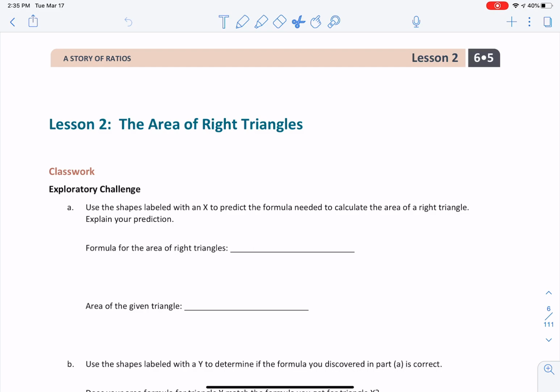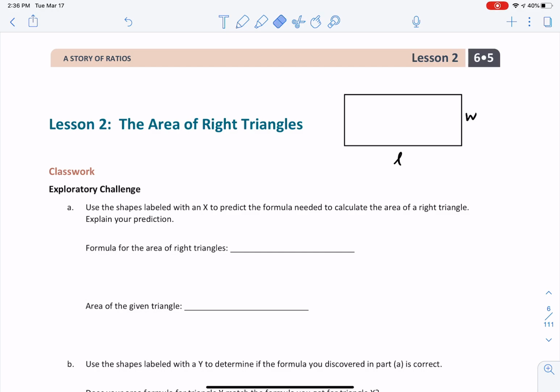We know how to find the area of a rectangle. Area of a rectangle, very simple. If you get your rectangle and you can identify its length and its width, all you gotta do is multiply, and basically that tells how many square units would fit inside of this rectangle.